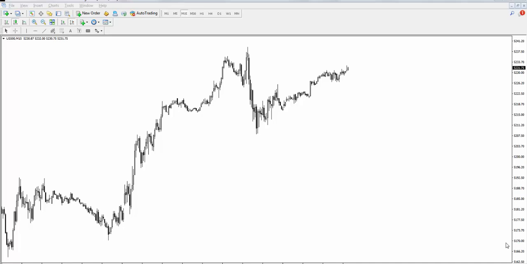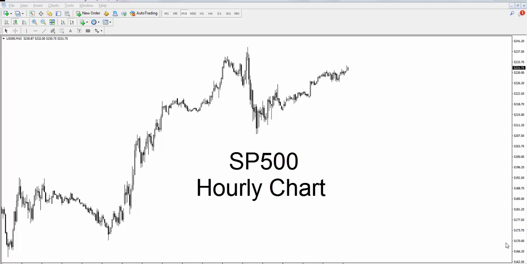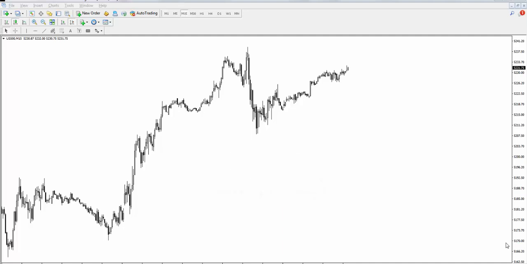Now, what are we looking at? Well, this is a chart of the S&P 500 and I'm going to do a very nice trick on this market for you. If you trade the S&P 500 or any US index, this is a must know. So we're going to go into that right now.